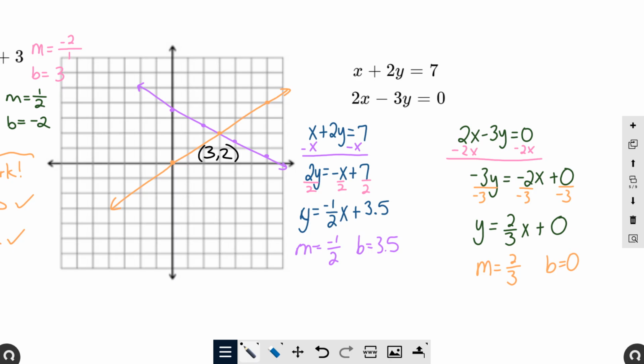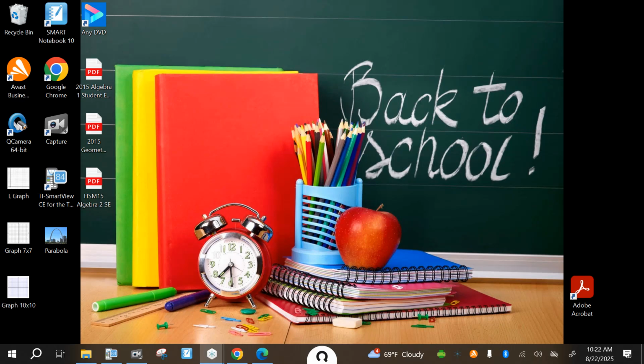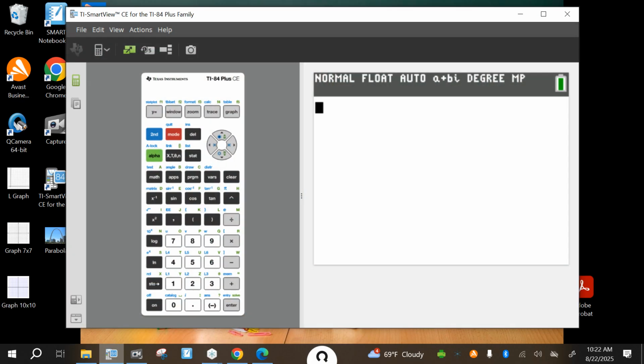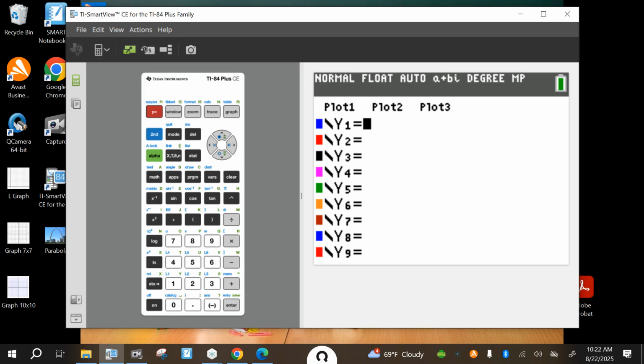So there are two ways to double check. We could do it like last time where we plug the numbers in, but let me show you how to do it on your calculator. So everybody grab your handy dandy calculators. And we're going to have to make a graph, so we're going to have to type it in. Y equals. Now, you cannot type your equations in how they're given to you. You have to solve them for y first. So make sure that you solve for y and then type in those equations. So the first one was negative 1/2 x plus 3.5.